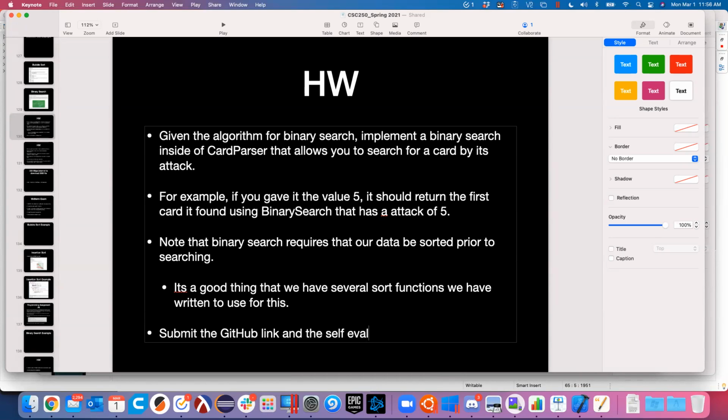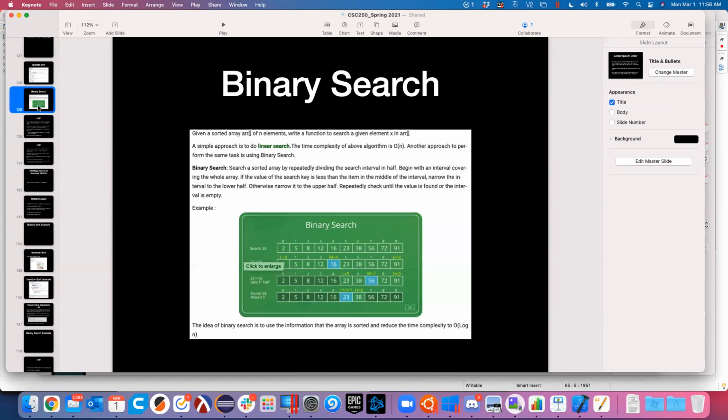All right. Questions, comments, concerns, bribes? So we're practicing. You're going to go and learn about the binary search algorithm. You're going to then implement it yourself in Java, and then you're going to prove it worked. We're doing this based on the attack. We're searching for the attack values of a card. You're going to prove to yourself that it worked by calling it, passing it some value to search for. Questions, comments, concerns, bribes? Go ahead.